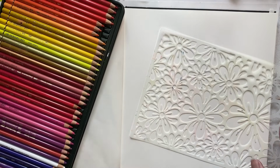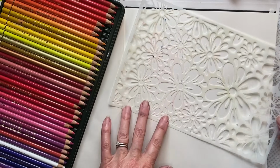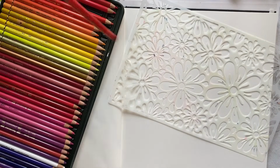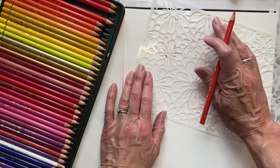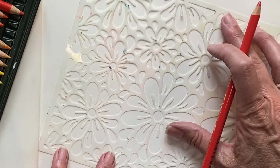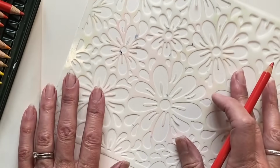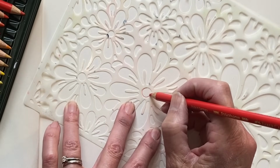So we're going to start with colouring pencils and this lovely flower design. And this is the easiest and probably the most common way of using a stencil. You can use masking tape to tape it down, or you can just use your other hand. And I'm just going to use some of these flower patterns.